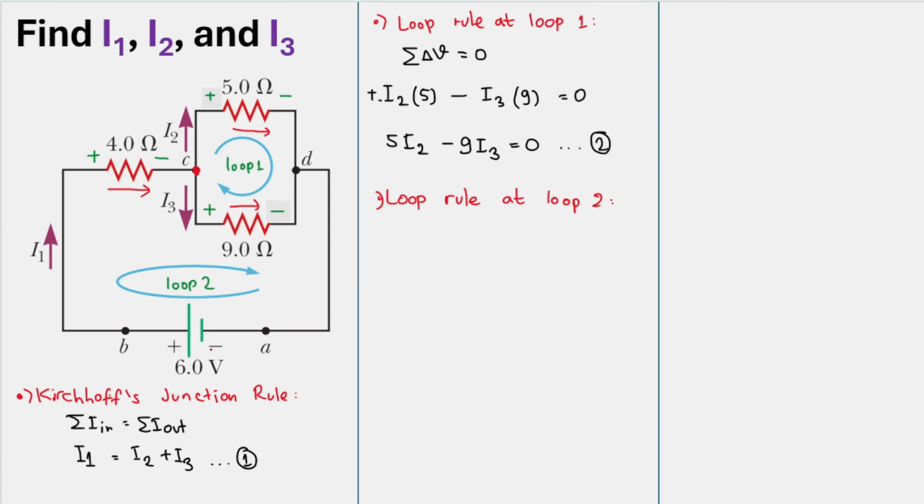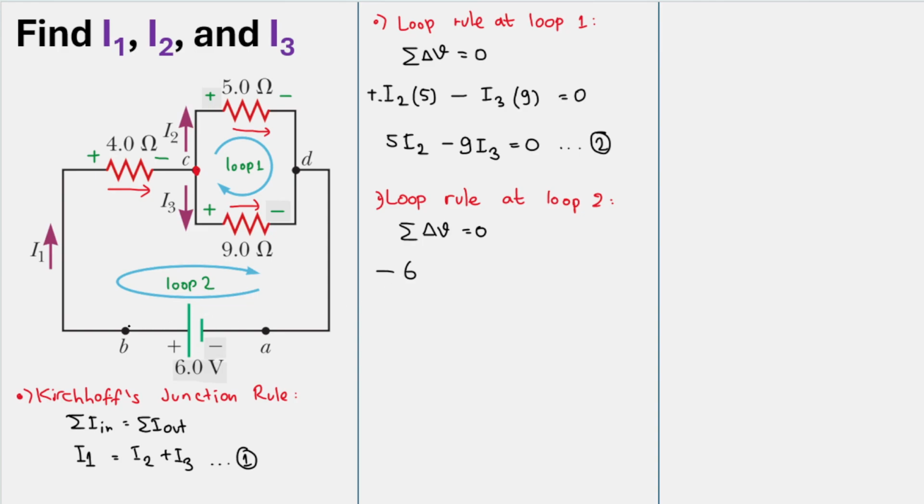Okay, let's start from this battery here, and the loop is entering from the negative side, so we'll have a minus sign. I think I will write the formula first. The sum of the potential difference will equal 0. And here in loop 2, the loop enters from the negative side, so I will have a minus sign. And then we already have the potential difference, which is 6 volts, so I will have minus 6.